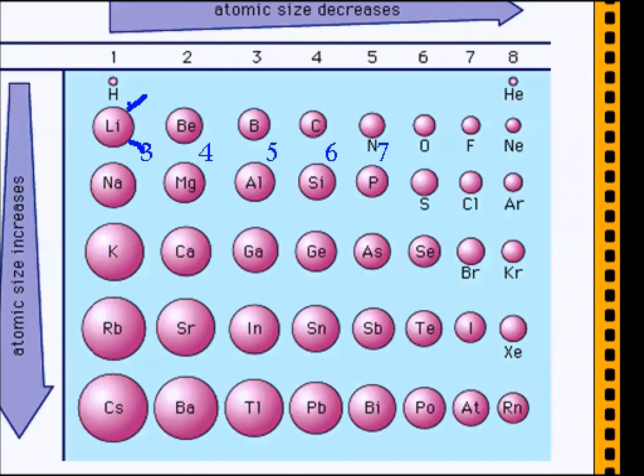So lithium, think about that one electron being in this shell out here. It doesn't have very strong pulling power to the nucleus because the nucleus only has 3 protons. So as you increase the number of protons, you're going to increase how tightly compact that atom is. So the size of the atom actually gets smaller. And remember that with atoms, size definitely matters, and we're going to talk about how the size of the atom can help us predict a lot of things in chemistry. So you notice that even though the atomic number increases, the size of the atom decreases, which is kind of weird. It's counterintuitive. You wouldn't think that it's true, but it is.